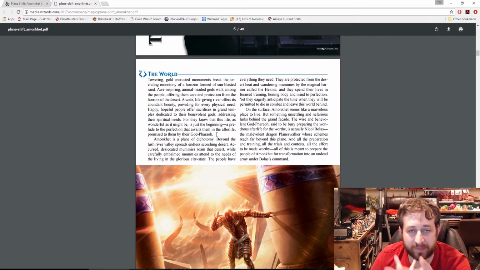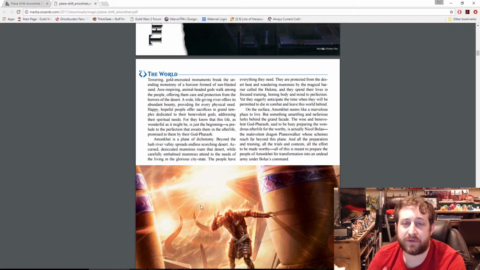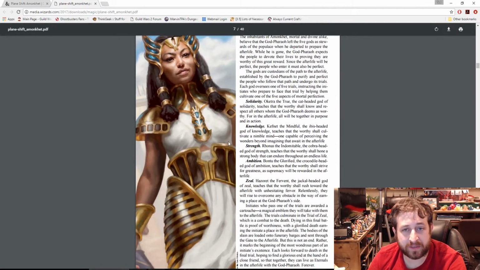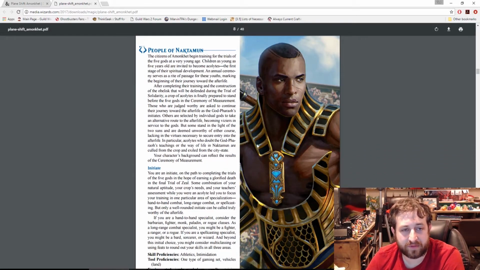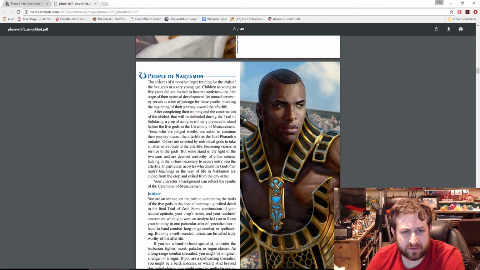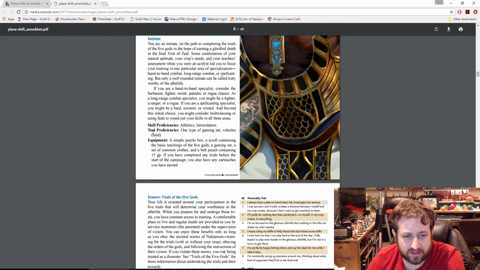So they're going to tell you, I'm not going to go too much into the history here, just because you guys can read that, and if you're familiar with Magic, maybe it'll be more familiar to you. But basically, here's a little blurb about the world. There's obviously some mummy situation, and then obviously there's a lot of deity-based stuff, with gods being a heavy focus. So, we have a couple of new backgrounds. We have People of Noctamoon Initiate here, Athletics, Intimidation.